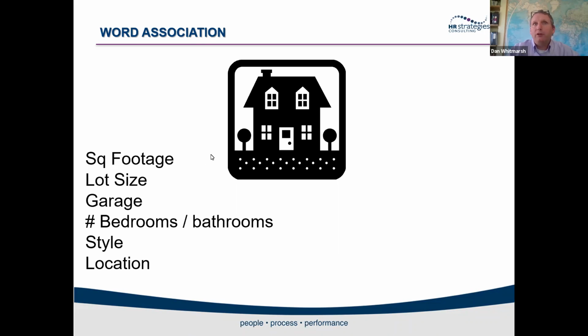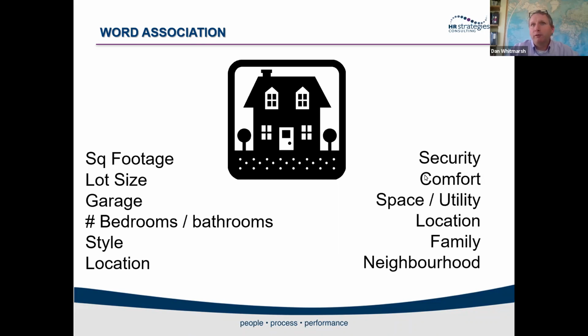Right? But when you actually make a decision on houses, or you finalize it down to one or two places you're looking at, there are different variables at play. You talk about the security and the comfort you feel with that home, the utility of the space, its location, I guess that's in both, how it's going to adapt and fit your family or your needs, however many people are moving with you, and then the neighborhood that it's in and what that atmosphere and the environment is like, right? Very different than the initial parameters you started searching on.